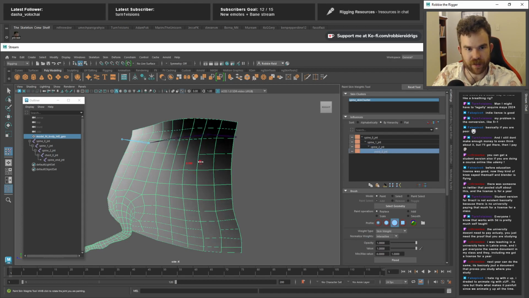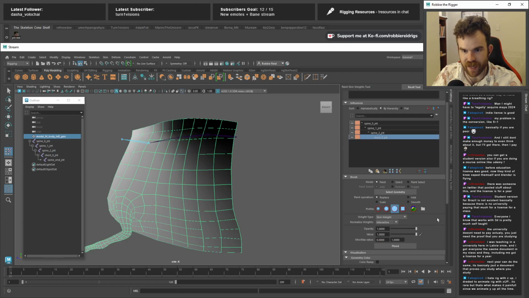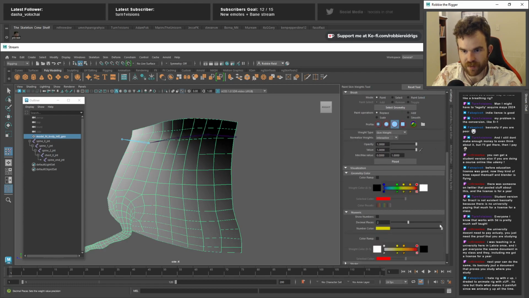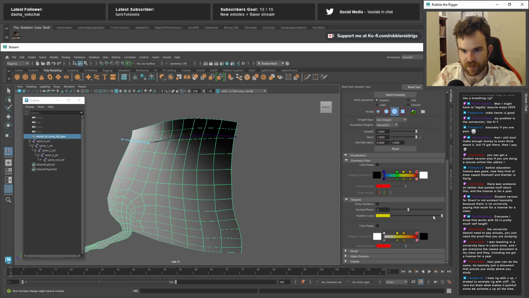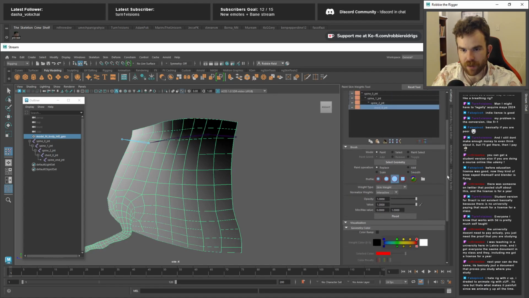Oh god, default weights. Oh, do I even want to? Whoa, why is this brush scaling so small? Oh, we've also got the show numbers option here now. That's kind of cool. What am I looking for?